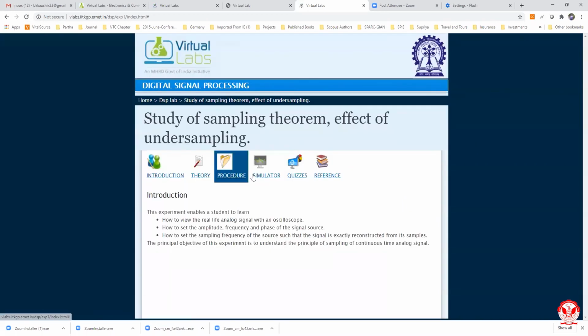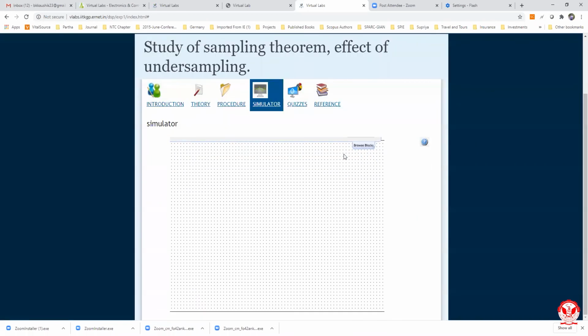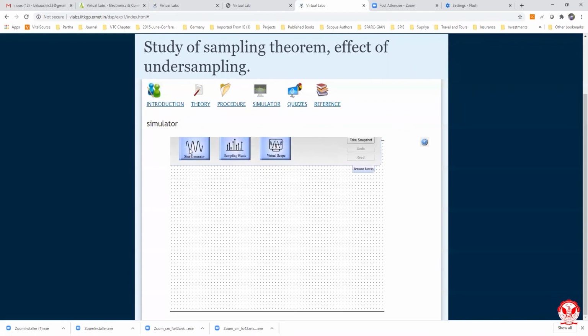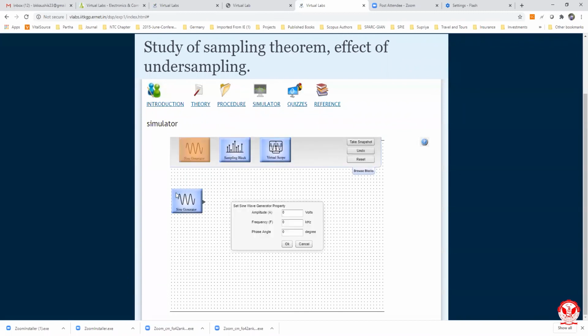We'll click the browse button again here. So if we make some wrong connection, it becomes very difficult to get it into working condition. So before proceeding with this experiment, one should be careful about this connection also, because connecting the two blocks is somewhat tough here.